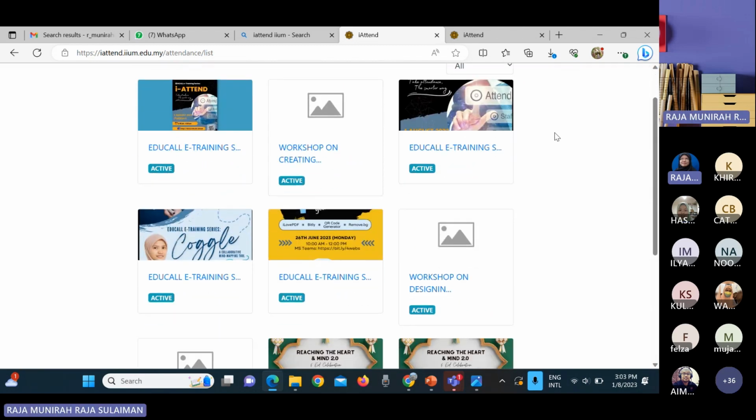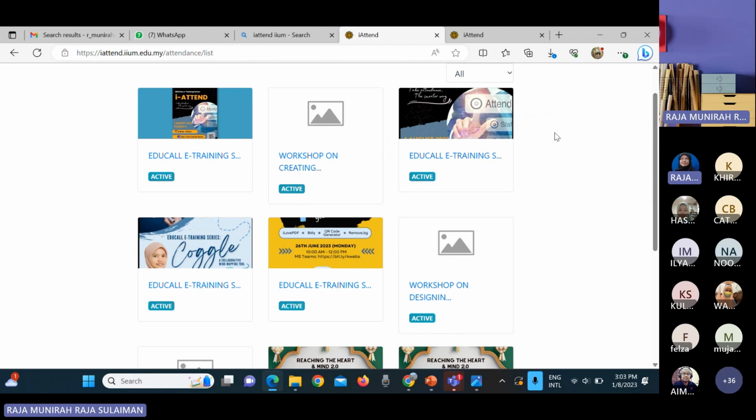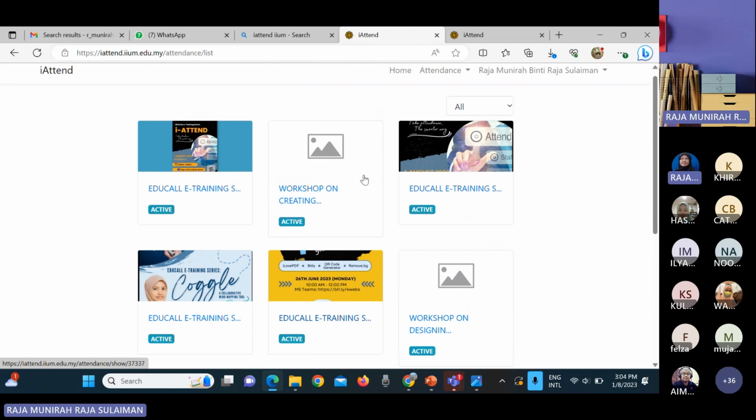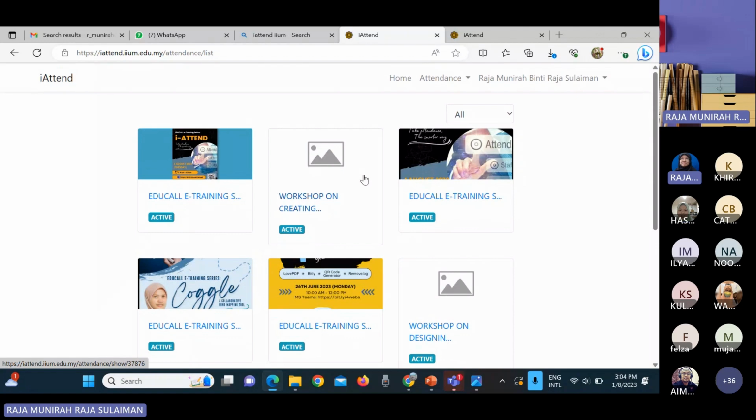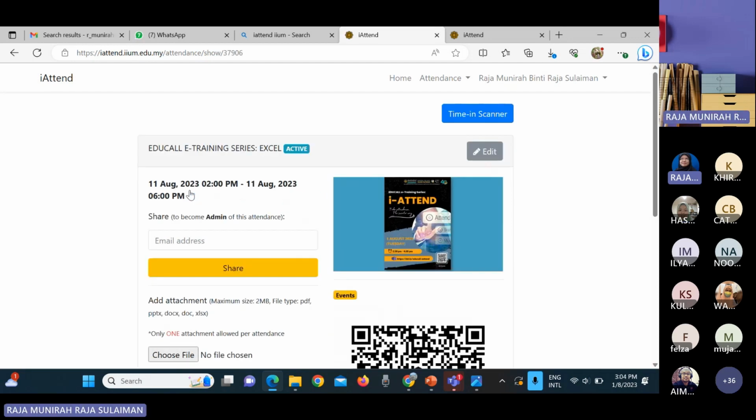And you can see here also that some of my attendances have a poster. For example, this one that I just created just now. But for some I didn't put a poster because that event doesn't have a poster. I don't want to bother myself to create a poster for an event that doesn't have one. So as I said, it's not really compulsory to upload the poster. So now we want to choose the attendance that we want to edit. For now, I want to edit this one, the latest one, the one that we created just now.